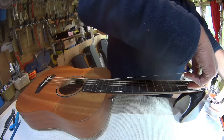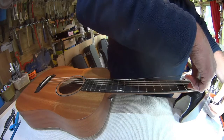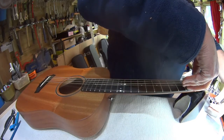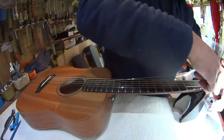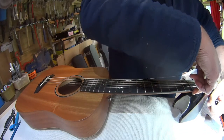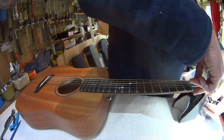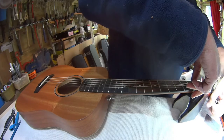And what you do then is you end up cutting down the amount you want to drop the action by, and before you know it, when you put it back in and push, it goes to the bottom of the slot, and you're suddenly in trouble because you've got to shim it. I'm not saying that's exactly what happened there, but you could have done. And it may be possible if the saddle is a very tight-fitting one, which that was.